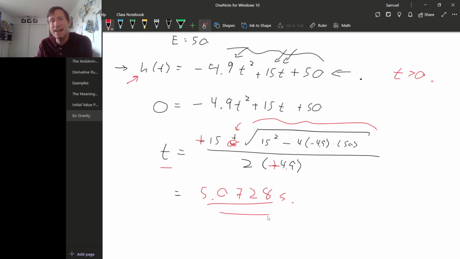You can see that from this pretty sparse information, just knowing the constant acceleration due to gravity, an initial velocity, and an initial position, we were able to come up with a position function that we could use to answer all sorts of questions about this rock. When it reaches the top, how high the top of its arc is, anything like that. We could figure out once we've used antiderivatives to find this height function.